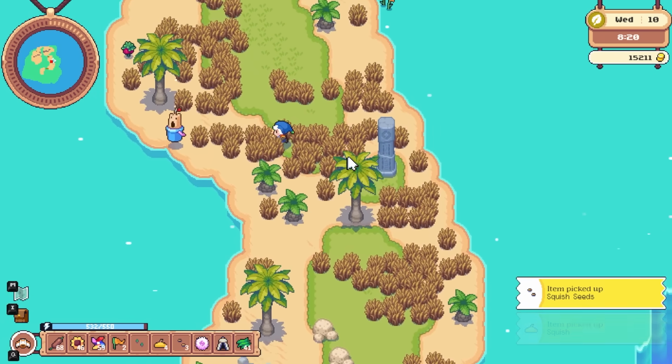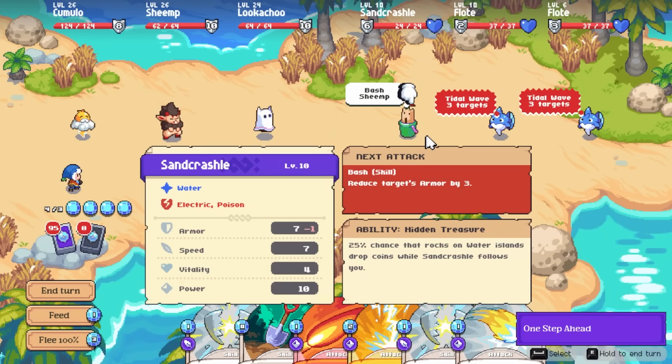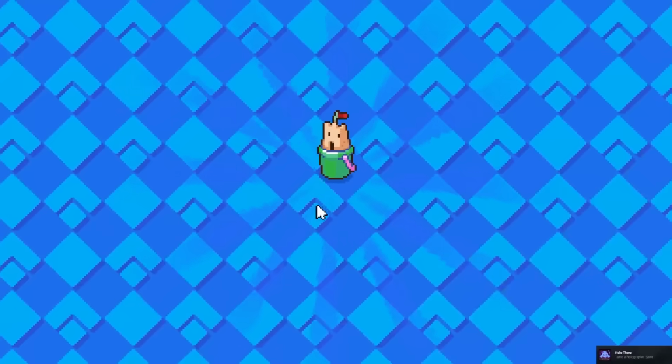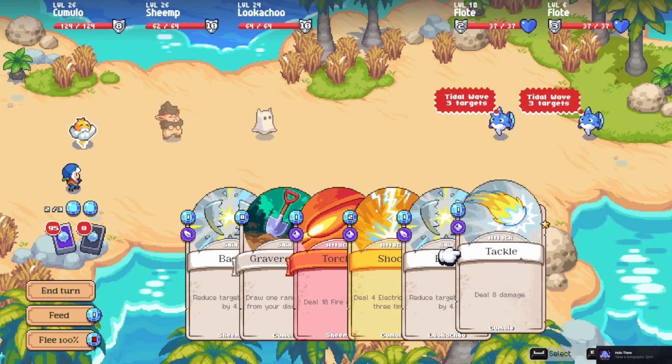So I went out to catch some Snorkos on a nearby beach island. Is that a shiny? Does that sand crashel look weird to you? Oh my god, it is. And I got an achievement, tame a holographic spirit. That's what we're calling them.